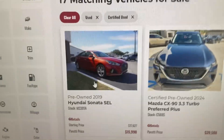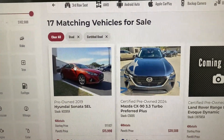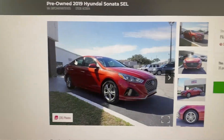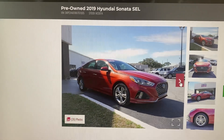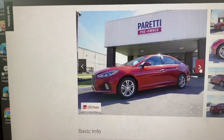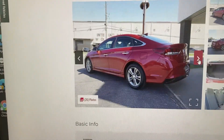What I'm going to show you is the information that I have right now. This is going to be the Sonata — it's a gorgeous red exterior. I'm going to click on it. You can look at this at the Freddy website under used cars, then go under all used cars and just type in Hyundai. But these are some really good pictures to give you an idea — tires look great.